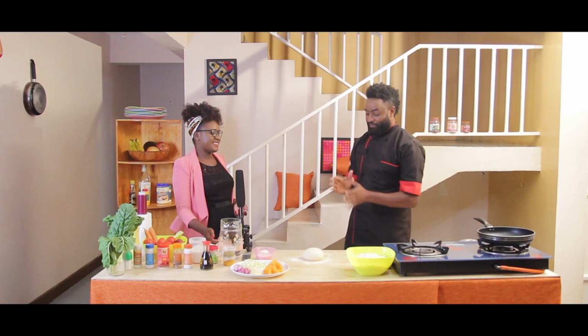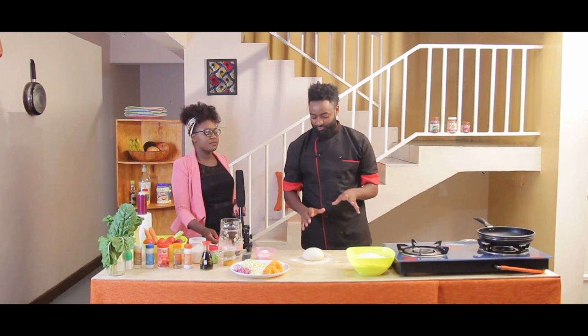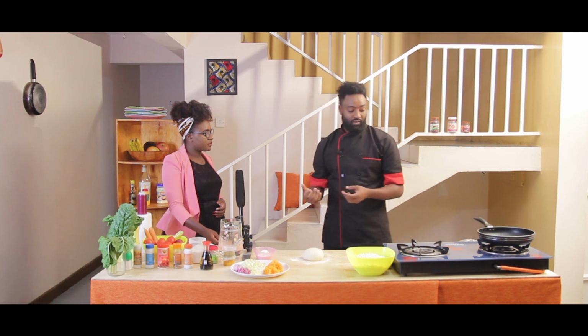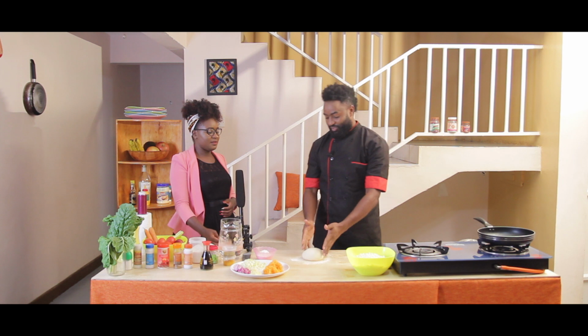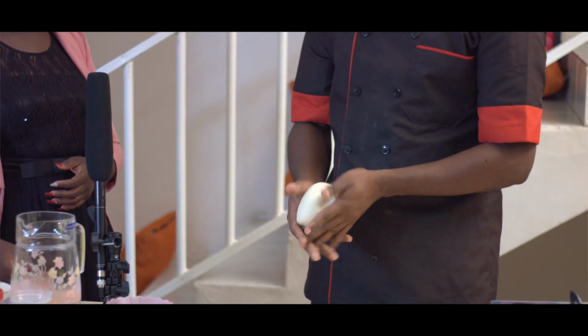The best way to start, the one I'm mostly used to, is to start with the dough and then do the wraps. After doing the wraps, I let them cool. As they cool, we'll be doing the cabbage and the beef. We'll have to fry them so that we can wrap them. The wrapping is the last thing, but now we'll start with the dough. The dough, I've done it with water, salt, and flour, just that.